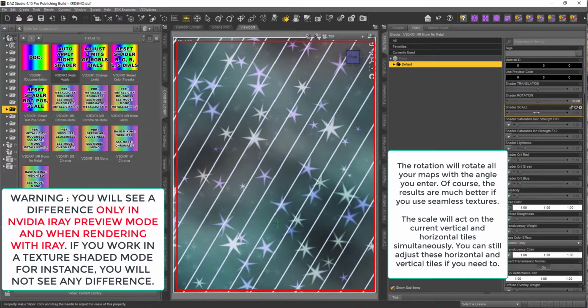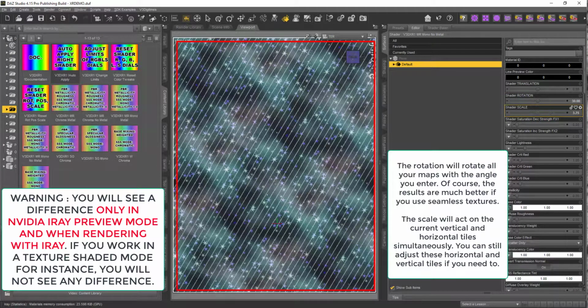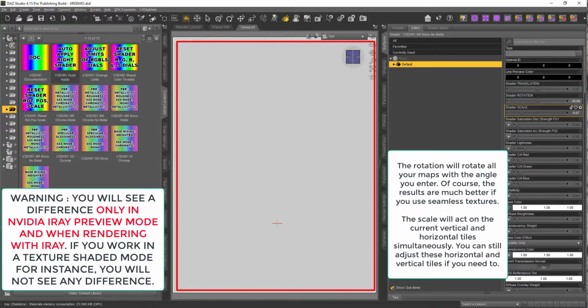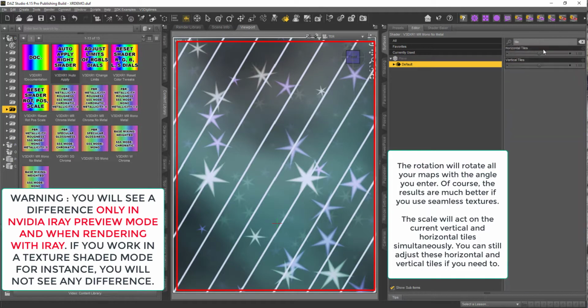And this is the scale of the shader, so you can increase or decrease the scale as you want in a single dial, whereas initially you had to change simultaneously the horizontal and vertical tiles. It works in conjunction with the tiles.